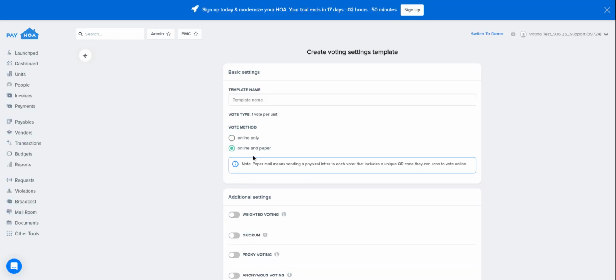Now, this is obviously online. Paper, we're not set up to actually have owners mail their ballots back to us or back to you. It's actually going to mail out a paper QR code that the owner grabs their phone and they scan that QR code and then they vote electronically. So it's not set up for them to mail paper ballots back. You're technically mailing them a paper ballot. They're voting with their phone with a QR code.